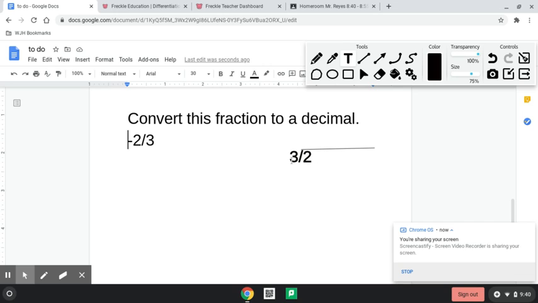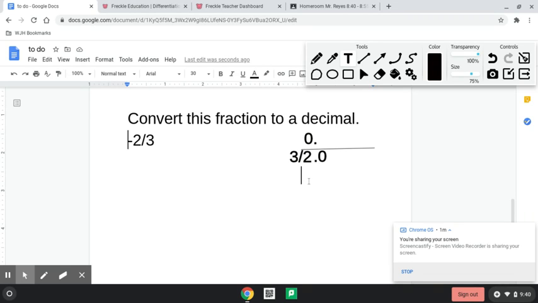And we ask ourselves, how many times can 3 go into 2? Well, none, because it's actually bigger than 2. So we have to write a 0 and a decimal point up here. And we're going to have to add some decimal points, some place value to this 2, so that we can put the 3 into it. So now we are pretending that it is 20.